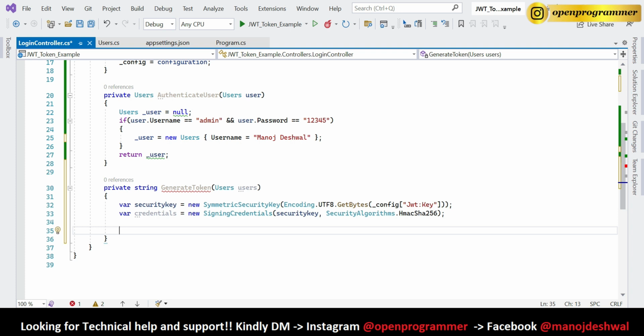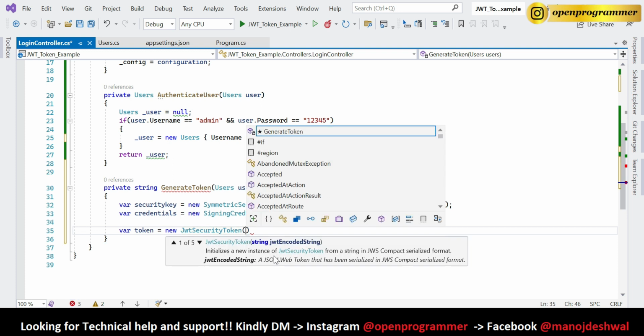So now let's create the token, and the token will take our issuer and our audience. We can also pass the expiry and credentials. So var token is equal to new JwtSecurityToken. Here we have to pass some values.